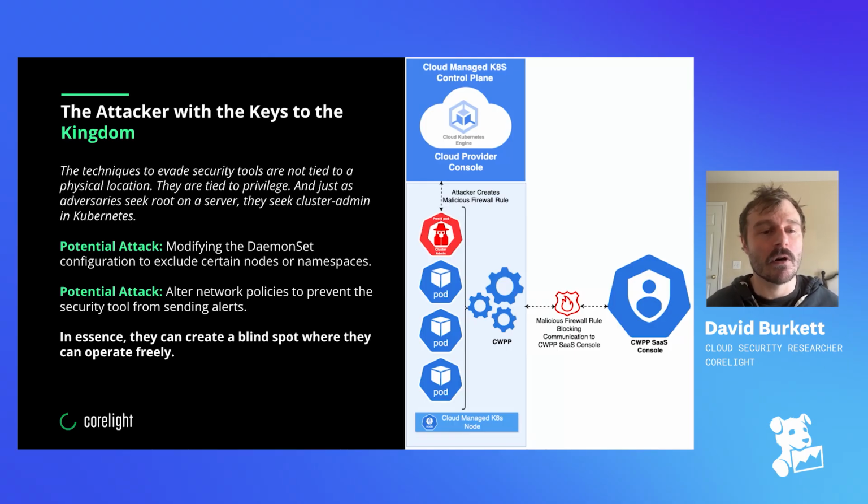And again, if they get admin on a Kubernetes cluster, they can do all the same damage they could on a traditional host. So, for example, your cloud workload protection tooling is probably going to have to talk to a SaaS console. If you block the tooling from communicating to that SaaS console, you can't get alerts anymore from that tool. And that's the case whether it's EDR or container runtime tooling. And because of this, we need some other way to get that visibility in case this happens. We can't rely on all of our security controls. As we can all attest, things fail, and we need to have backups.